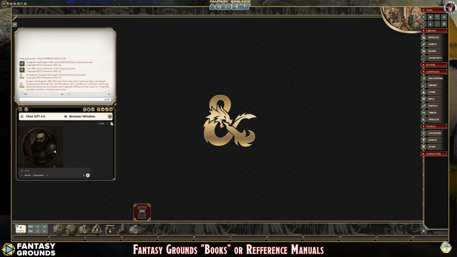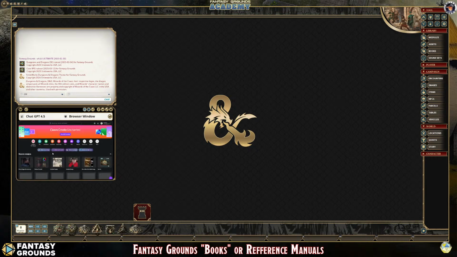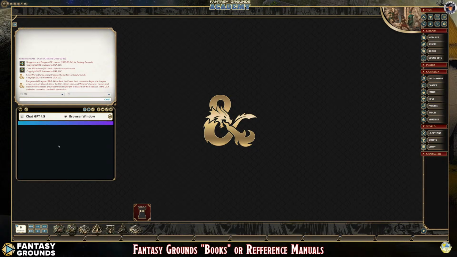What I'll do is take these images, all of them, and put them together as a kind of collage. I'll copy the image and go into Canva or something like that, and we're going to create this.